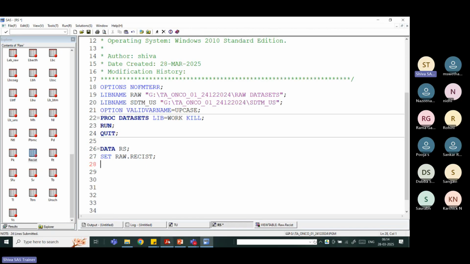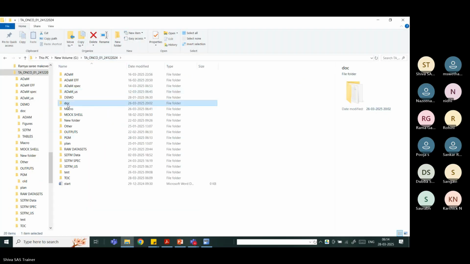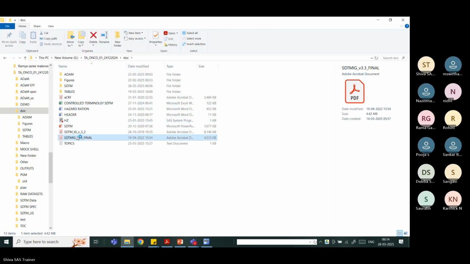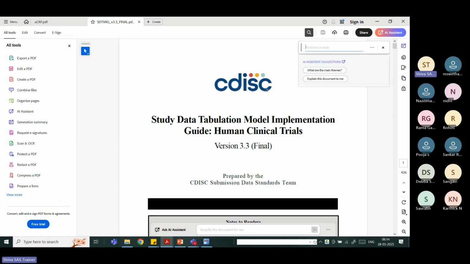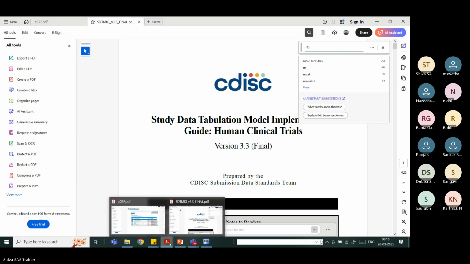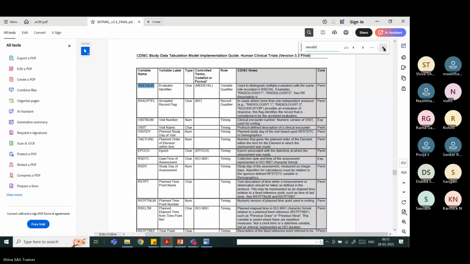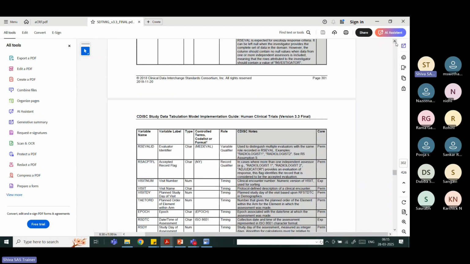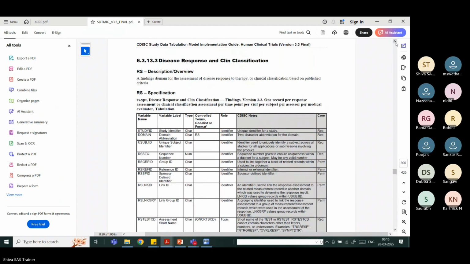we'll open the implementation guide. Check the RS domain. This is response.